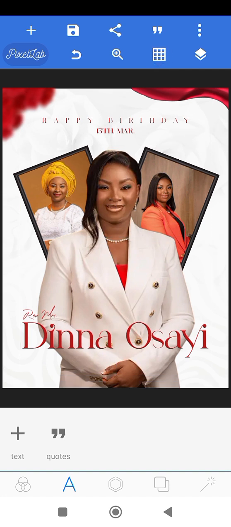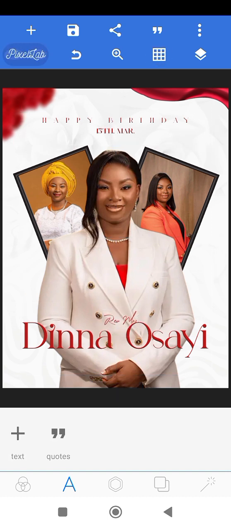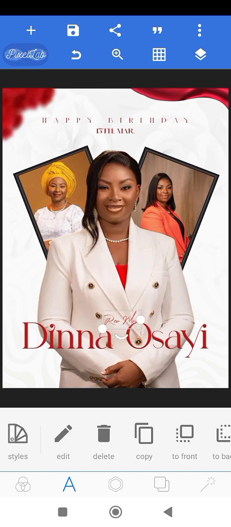Don't just put the Reverend Mrs. anywhere, like maybe here, somewhere here. You can put it at the middle, but the reason why I didn't put it at the middle is because the color contrast is not really nice. It's going to be at war with the color of our clothes. All right, it's not going to be visible.